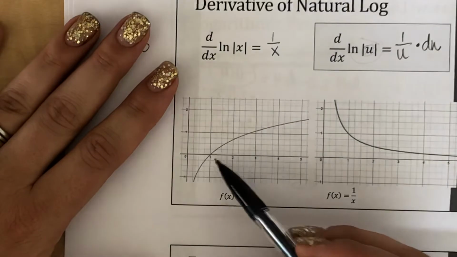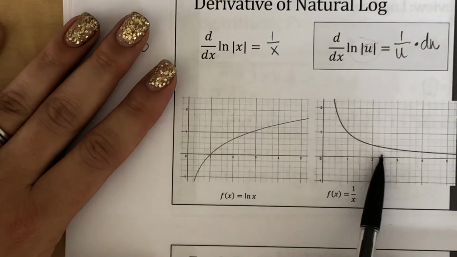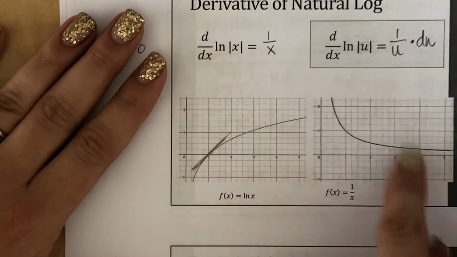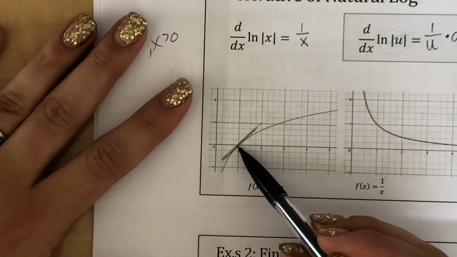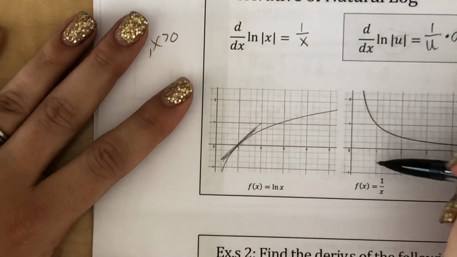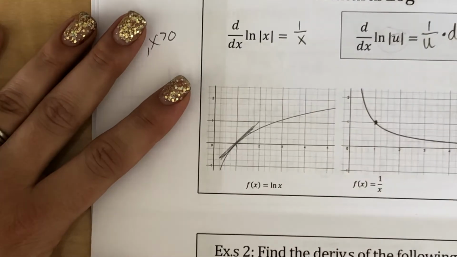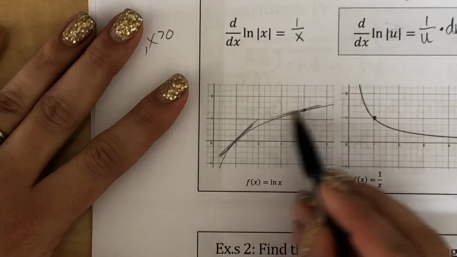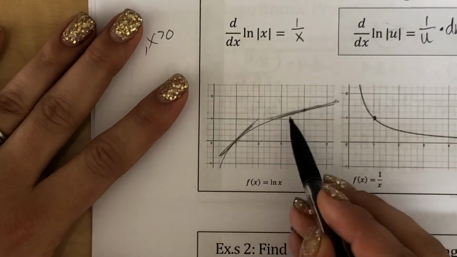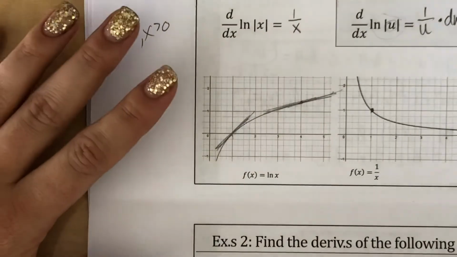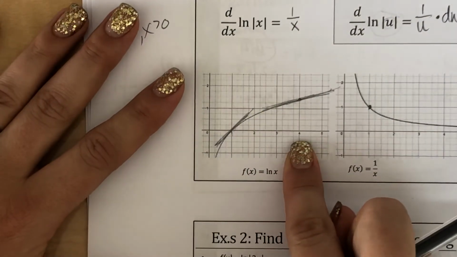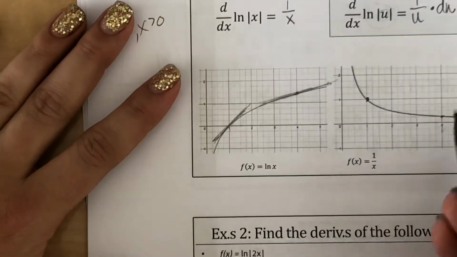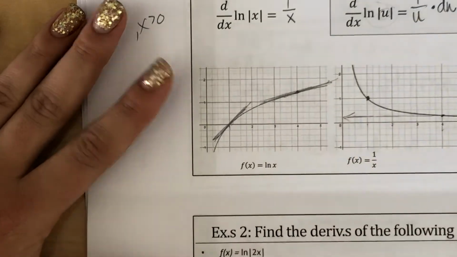Just to see this in the derivative way, instead of the area of this becoming the y value of that, in the derivative way, the slope of this becomes the y value here. If you look at the slope at 1, the slope at 1 is 1, so the y value at 1 is 1. Let's look at 4. The slope at 4, if I were to estimate it, looks like a fourth. So if I go over here at 4, I should expect the y value to be a fourth. At 4, oh my gosh, so good. There's the y value being about a fourth.